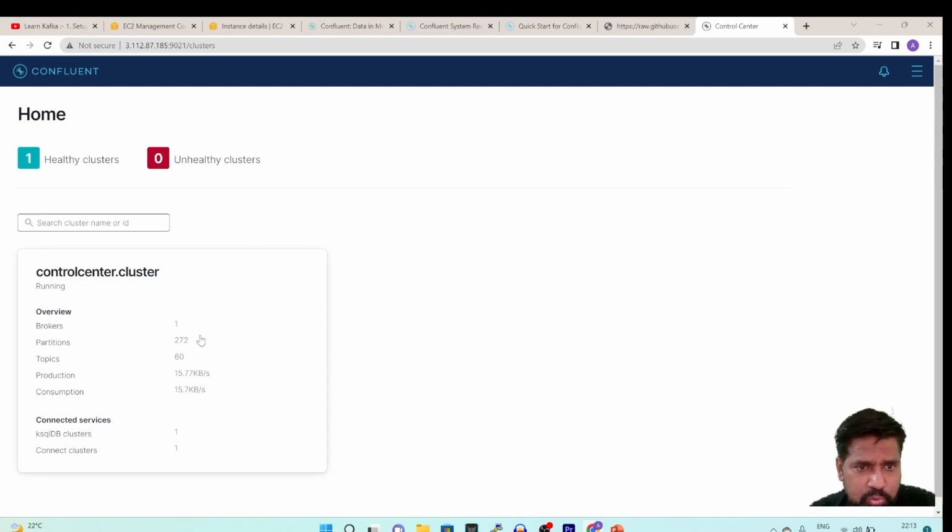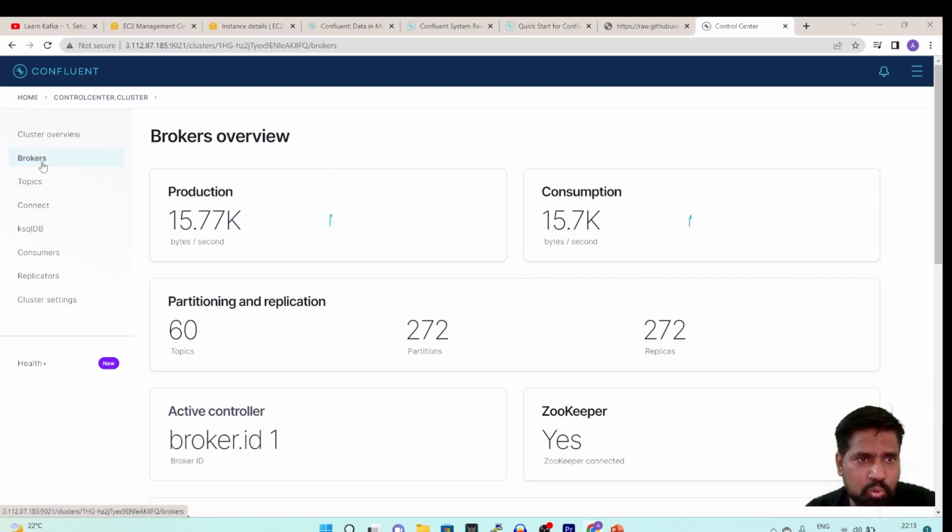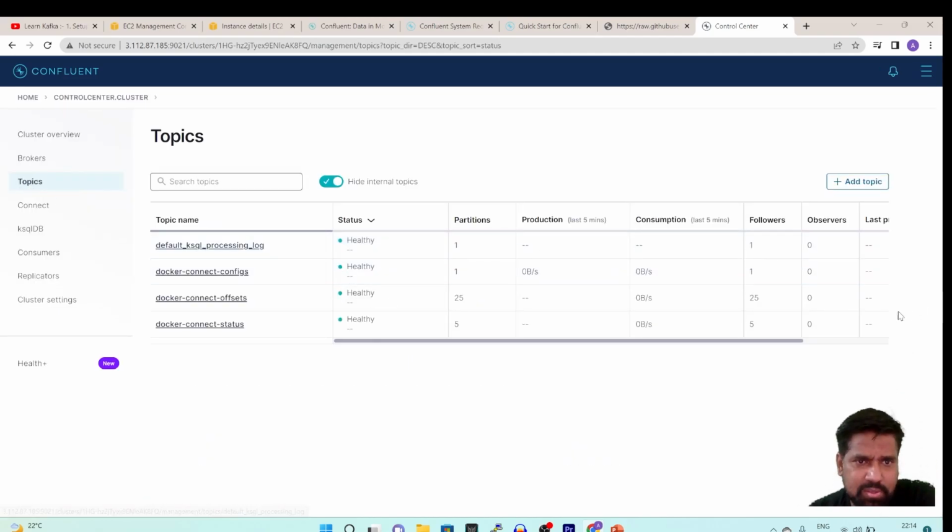I'll just show you a few things and then we can close this session. This is the control center dashboard. You see the broker here. The broker is the actual Kafka server, where the topics and everything are stored. There are many things you can see here, we'll ignore them for now. Go to topics.